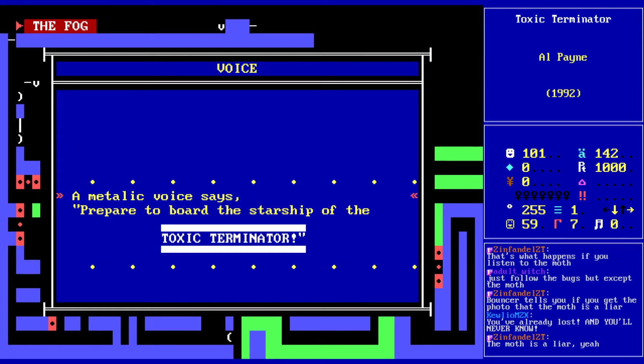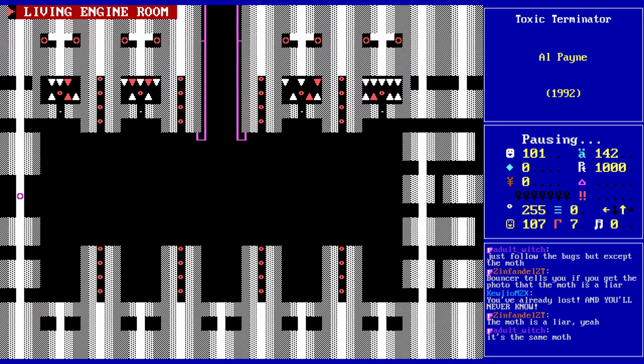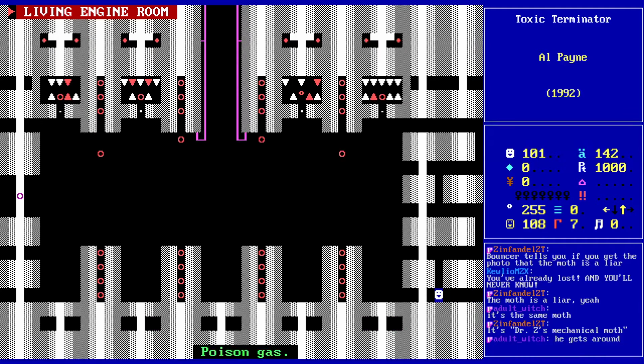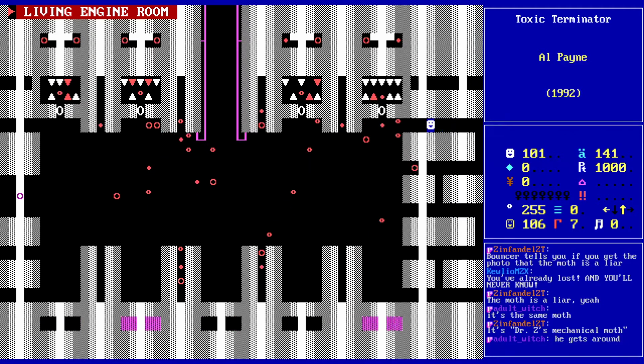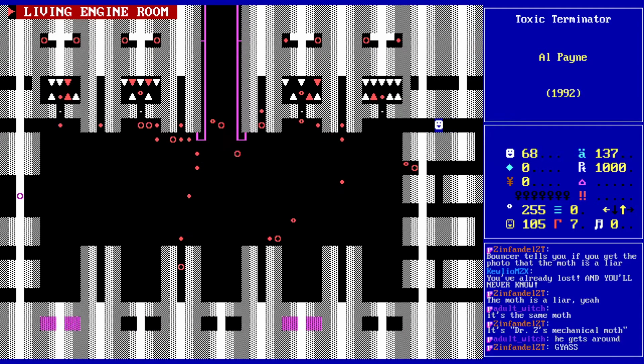Prepare to board the starship of the Toxic Terminator. It's the same moth. Well... Anyways, we're in space now. Poison gas. Oh, I like this. Kind of. I don't like this now that they're catching up to me. Yeah, I know. Pop the bubbles.